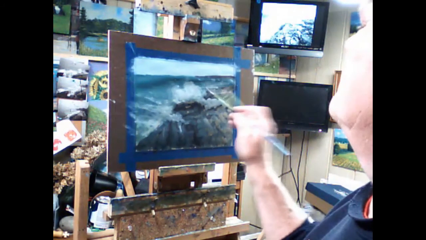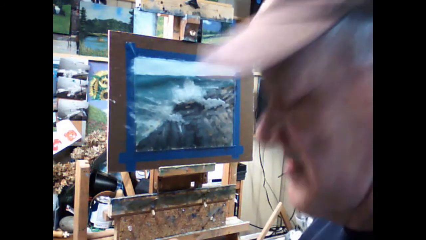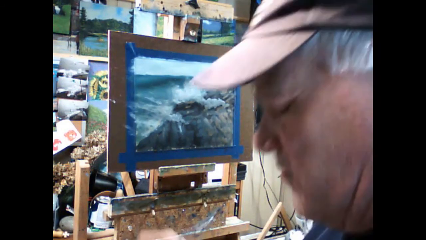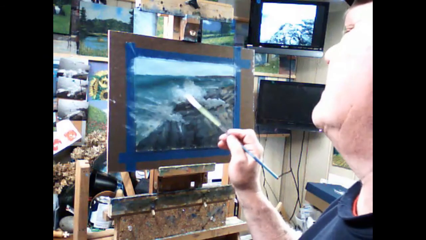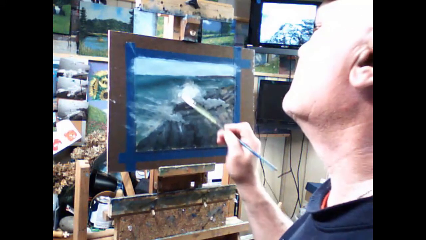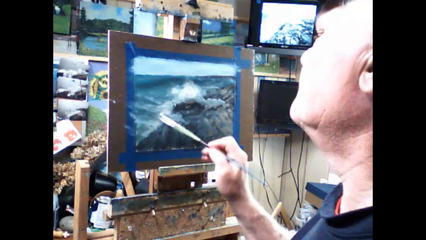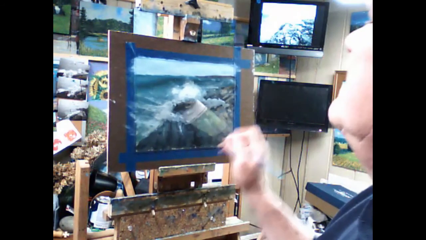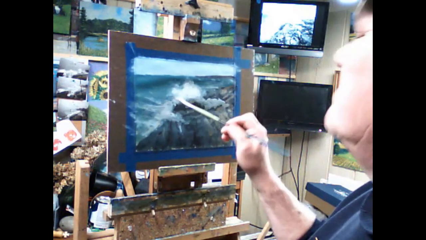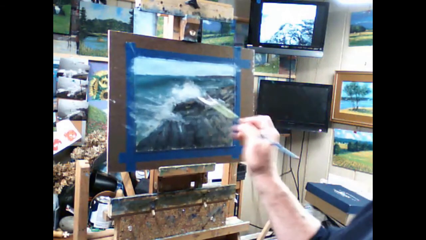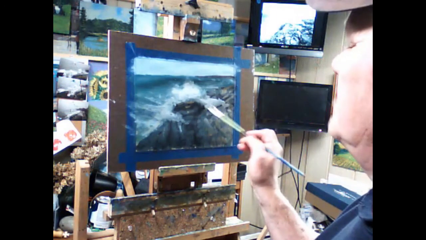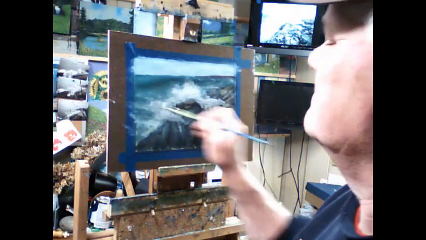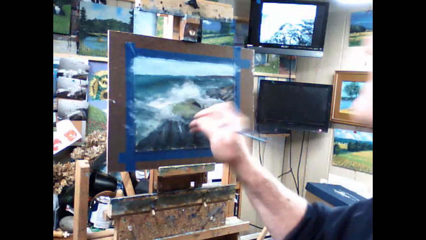I'm letting the brush make some distinct marks here. And foamy water is usually always whitish. That's a dull white. It's very modular. It's not any big, solid, continuous marks. It's a bunch of little marks. Well, actually, that you're making. You're making a bunch of marks because the water is not all one big solid thing. It's something happening.